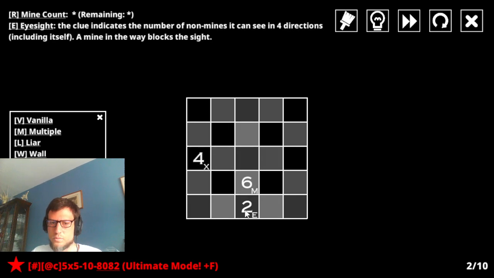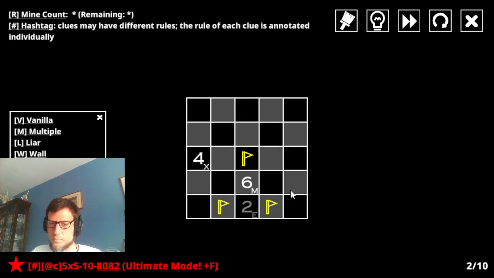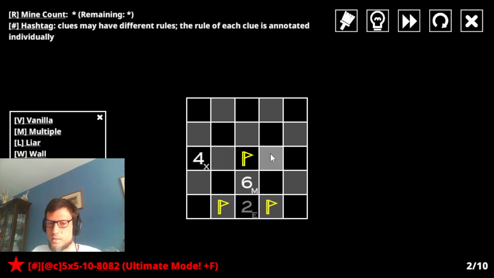Okay, four cross, a six multiple, and two eyesight. The two eyesight tells me this immediately. That, with the six multiple, tells me, right, because this already has two in its sight, so everything has to be blocked off. But this two, six multiple already has five, so it can't have two more, so those two light squares have to be gone. This four cross, okay, no, that's it.